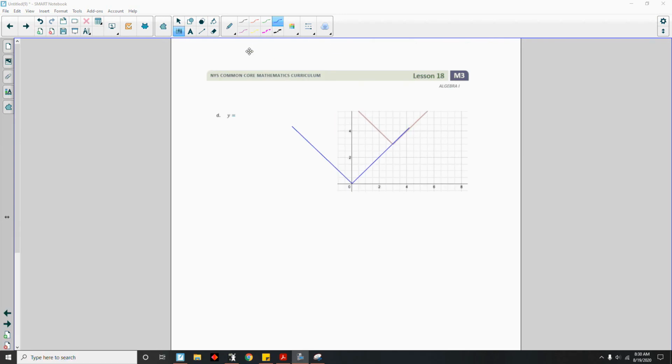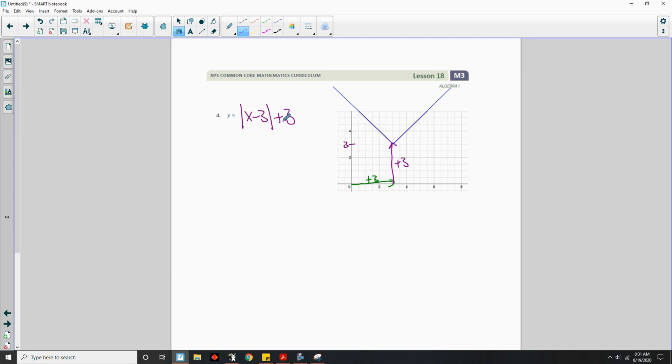Okay, here's page 7. I brought the parent function over with us, and so now what I'm going to do is move this over 3 and up 3, and it landed right on top, so there is no scale stretch. There's no stretch or shrink. There's no scaling, but it is moved right and up. So we went from 0 over to 3, and then we went from 0 up to 3. So right 3, up 3 is going to give us the absolute value of x. Right 3's opposite, and up 3 is positive. So the y equals absolute value of x minus 3 plus 3.